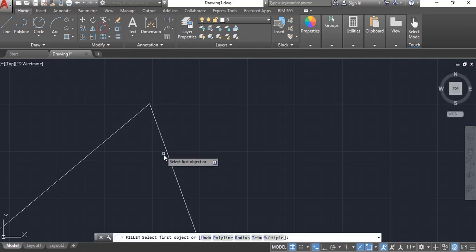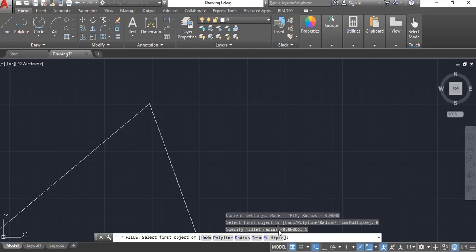If I go back in my fillet command and instead change the radius, notice down here in the command line, it gives me the word radius with a little hand where I can click on that. It also highlights a blue letter R, which would allow me to hit R on my keyboard and change the radius that way too. So there are a couple different ways you can change that radius size. I'll just simply click on it, and now instead of the 0.000 size, I'm going to type in, let's say, a 1-inch radius. So I'm going to hit 1, and I'm going to hit enter.